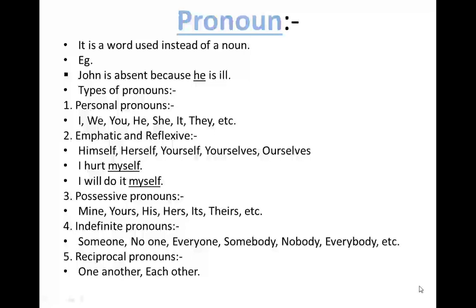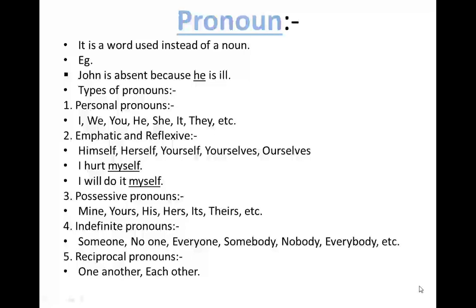Now is reciprocal pronouns. Reciprocal pronouns are only two, which are one another, each other. And to give you the difference, one another is used when we are talking about anything in the work that is done in a group. The students helped one another. Fine, in a group. Each other, only for two persons. Ali and Ashar helped each other. Now over here we have given only two persons and their interaction, that they both have helped each other.